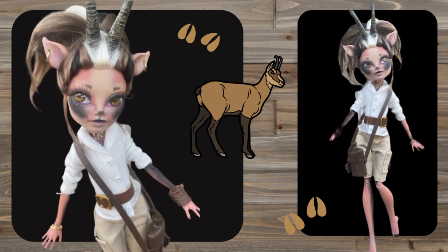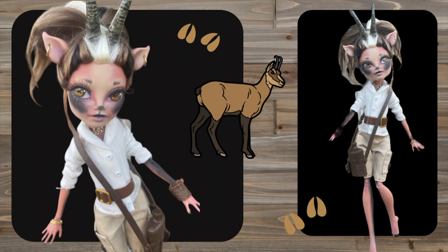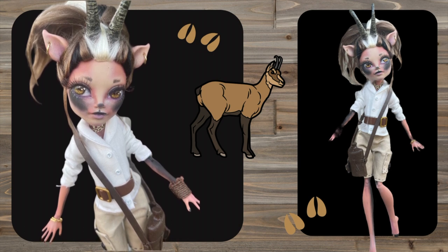I cannot thank you, Miss Riley, enough for your generous doll donation. I hope you love Shammie as much as I do and as much as I loved making her.